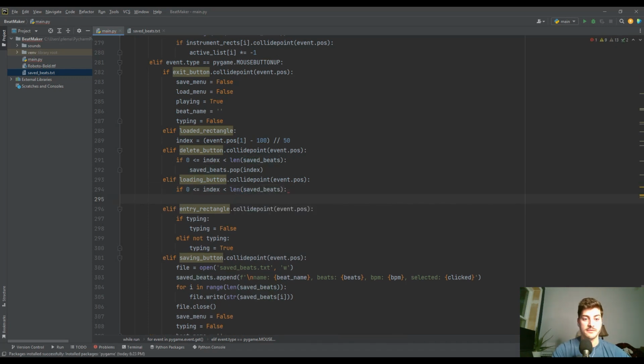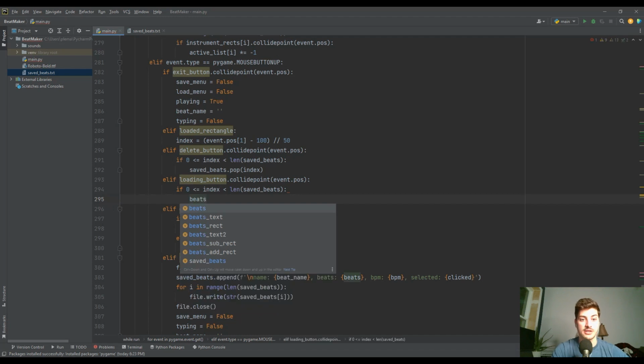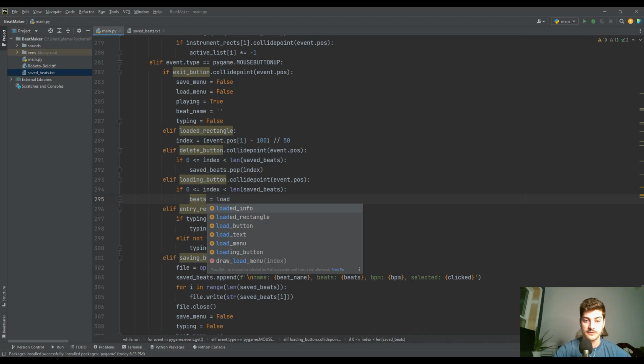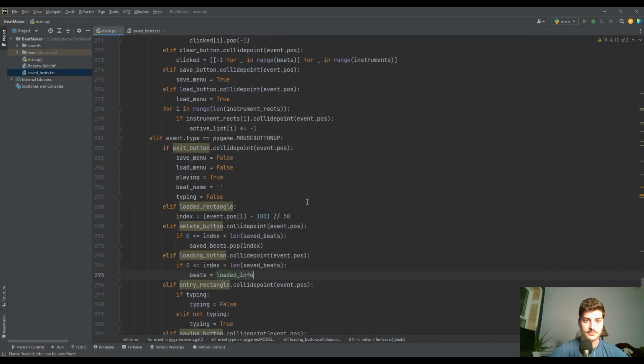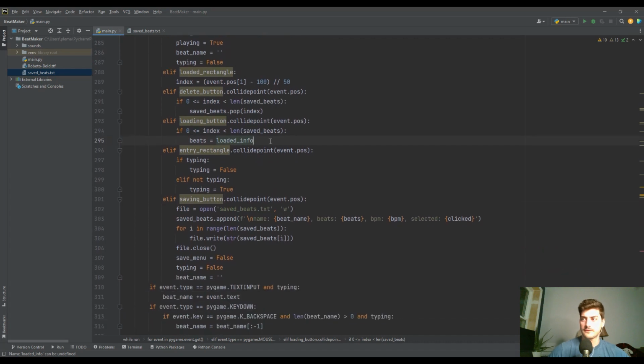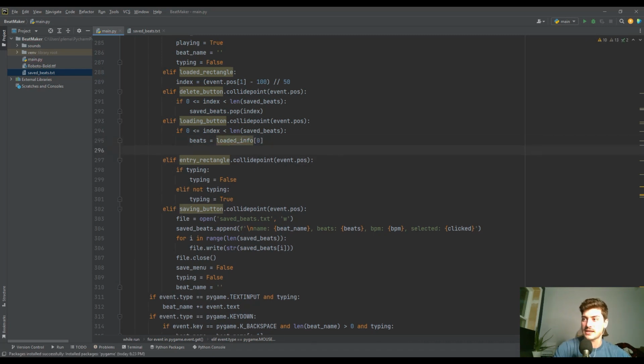then we're going to set a few of our variables equal to the information that we pull in. So beats is going to be equal to the loaded info that we pass back, which I believe we just called loaded info. Yep, loaded info at 0. So the first thing was beats, loaded info 0. And then the second thing was BPM, so that'll be loaded info at 1.